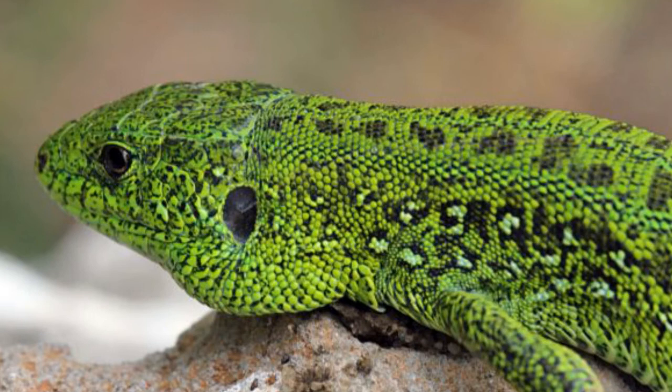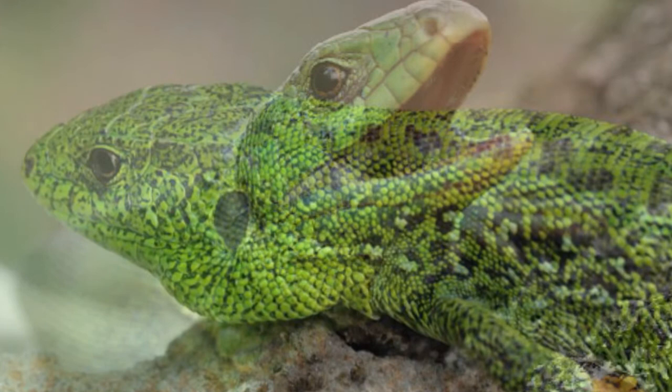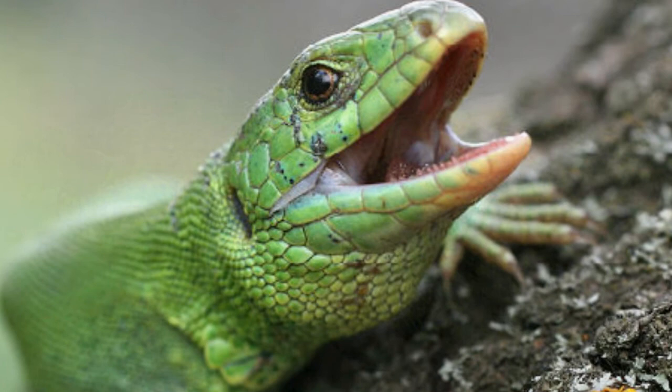In the New Guinea lizards, levels of biliverdin are 40 times higher than what would be toxic to humans. The natural crimson hue of blood is caused by hemoglobin, a chemical which carries oxygen around the body via the blood. The lizards still have this molecule, but there is such an abundance of the green pigment that it overwhelms the red and produces the lime green color seen in the Papua New Guinea lizards.